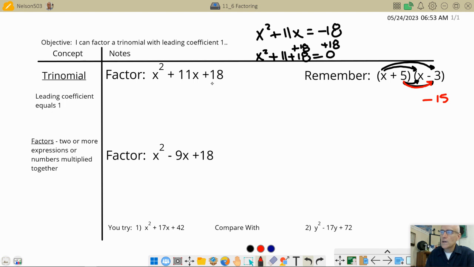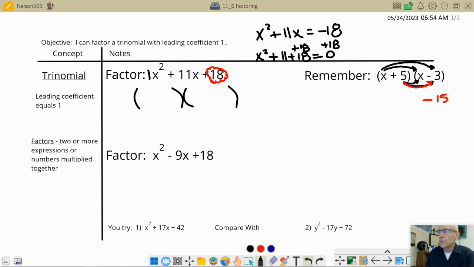So let's focus for a second on this example. And you see an 18 at the end of the trinomial. So if I had two factors multiplied together, that's what we're trying to do. And by the way, we're trying to factor trinomials, 1, 2, 3 terms with a leading coefficient of 1. So that makes life a lot easier, and I'm going to explain that in just a second. But let's stick with the negative 15 idea over here, right? If I wanted to get a negative 15, I could have 5 times negative 3, right? Or I could have had a 1 and say a negative 15 over here. So we're not exactly sure if we couldn't see the factors.